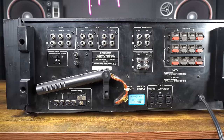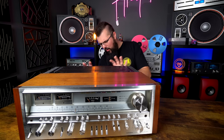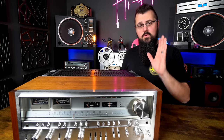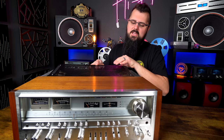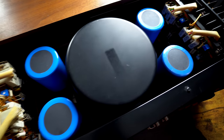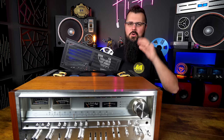That's everything on the back of the Pioneer SX-1980 — a clean, well-organized layout for such a large receiver. A lot of monster receivers are just crammed with stuff on the back, but this one is neat and tidy. Of course I'm going to show you what gives this receiver all that weight: the giant transformer in the back, which is literally the size of my hand, plus the Coke-can-sized capacitors surrounding it, with amp boards on the left and right. It just flows from the outside to the inside — a massive, holy grail receiver in every sense.